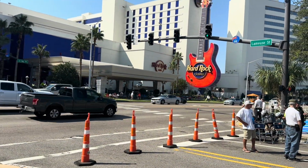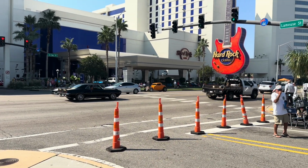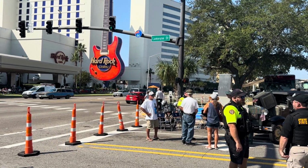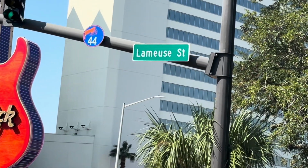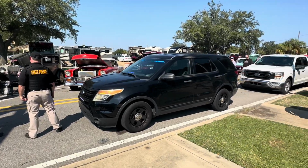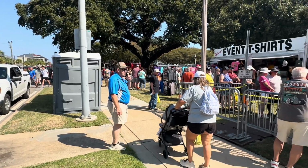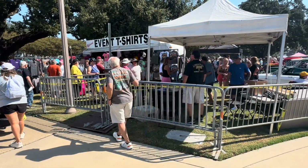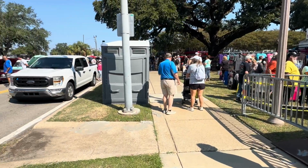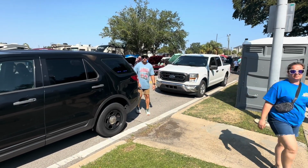Now, if you were to come next year, if they do block party here in Biloxi next year, just remember that right here across from the Hard Rock Hotel and Lemieux, well, I guess the Lemieux Street, anyway, on this street right here, this is the main street that's going to go up through town, and that's where you'll find all the cars. And there are side lots off of the street. And Christy Lee is right over there on the other side in the second tent signing autographs right now. But anyway, if you come next year, this is how you would get in. Or if you walk from the Hard Rock parking deck, that's where you would get in.